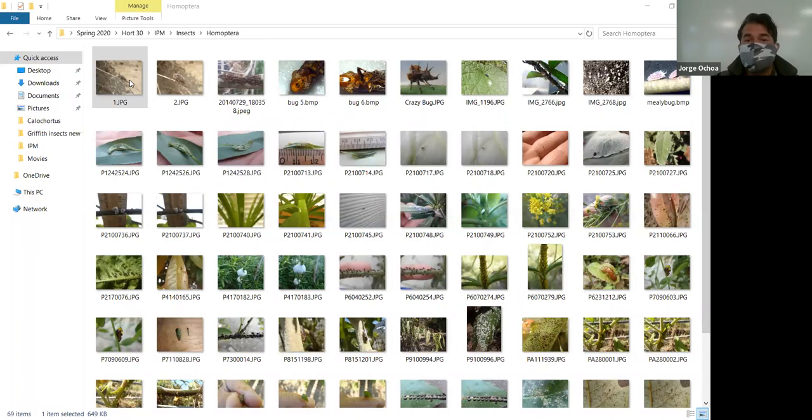Tree hoppers and the adult. So here in the green, they are going to look like thorns. Or you can find them on roses, and they might be a little bit sharp, but the best thing is to grab them by the edge of the head, those spikes. You can grab them like that and they can't go anywhere. In this case, the adults are going to resemble or hide, pretending to be thorns on a stem. So there's the adult, there's the juvenile, different stages, but all those darker green ones here are the adult tree hoppers. You find them around members of the nightshade family, so potatoes, tomatoes, night blooming jasmines, all of those will usually have them.